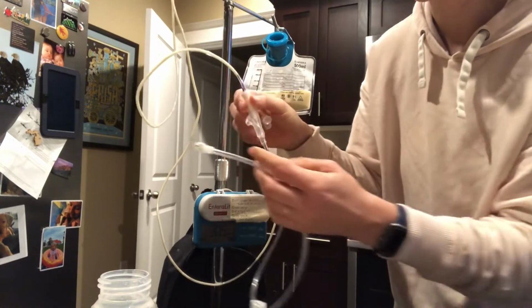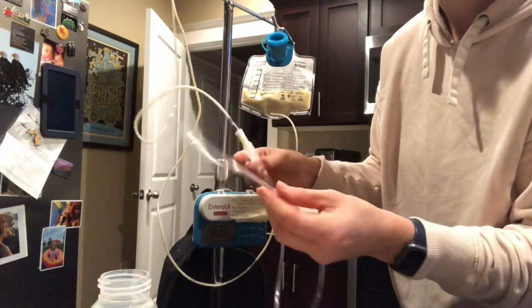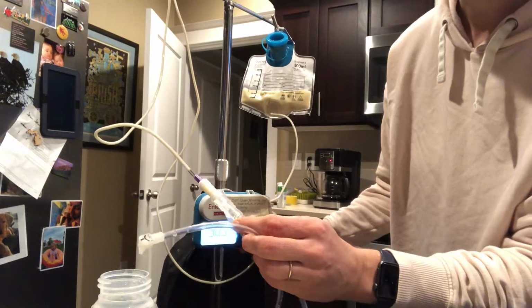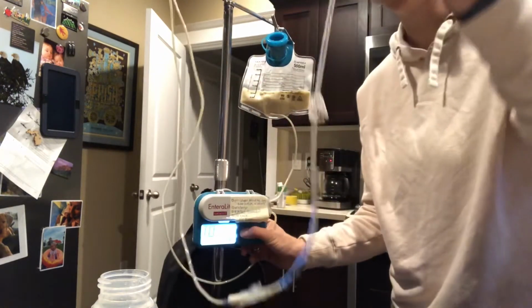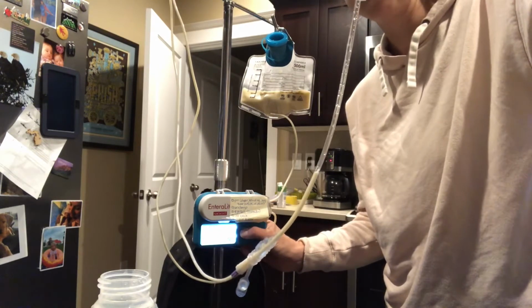That's happened to Chris and I many times where we've forgotten to close it. Usually you notice it right away because there's formula dripping all over the floor. Sometimes it takes a few minutes. And then I'm just gonna push the prime button again and just let the milk prime through the tube.